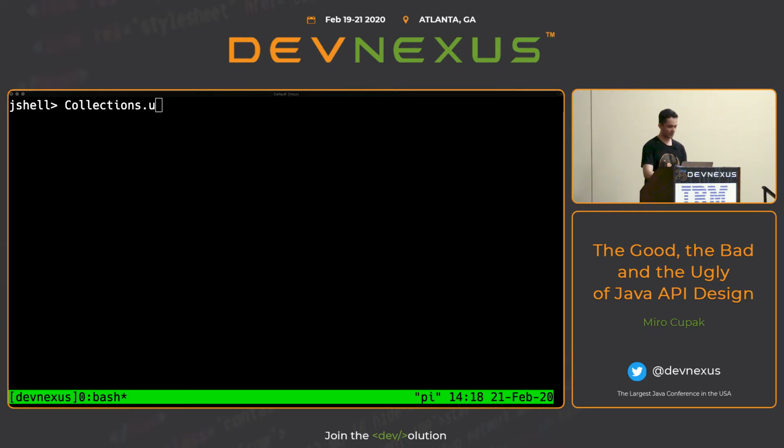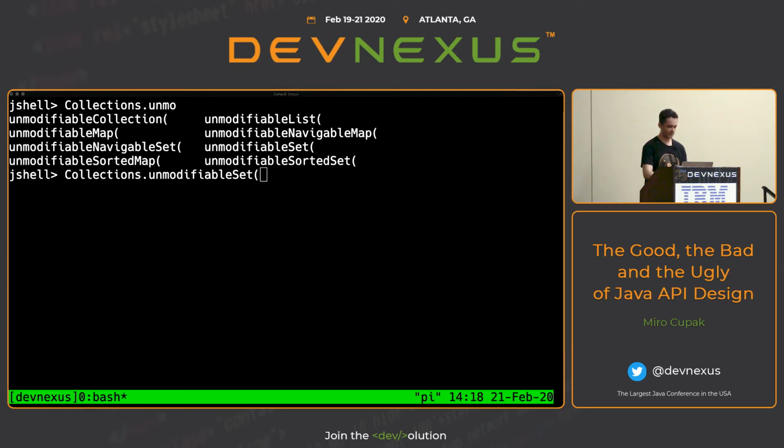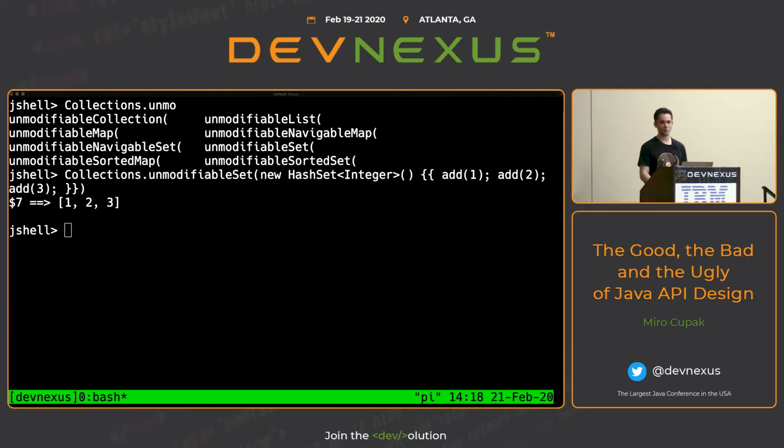So to use that, I'm again going to start with Collections.unmodifiableSet. And here, I'm going to create a new HashSet, Integer for consistency. And I'm going to use this sort of double brace construct here. And inside, I'm going to initialize it as you would expect. So something like this. And this works as well. Just out of curiosity, how many of you have actually seen this before? Okay, very few people, and not surprisingly, this isn't exactly something that you should use.